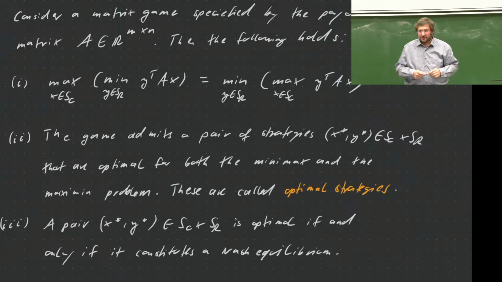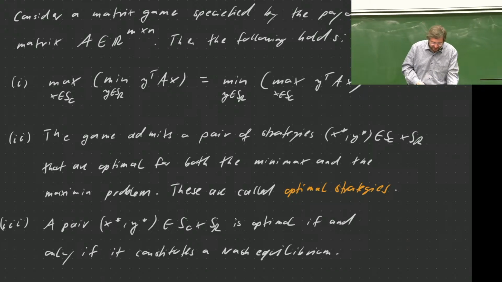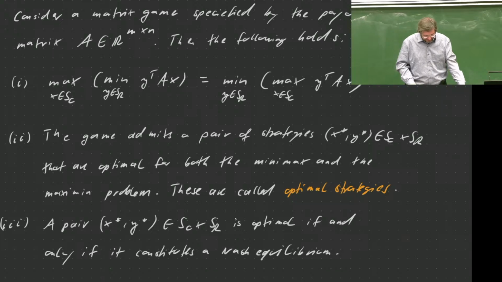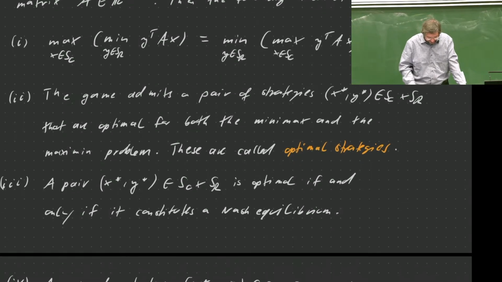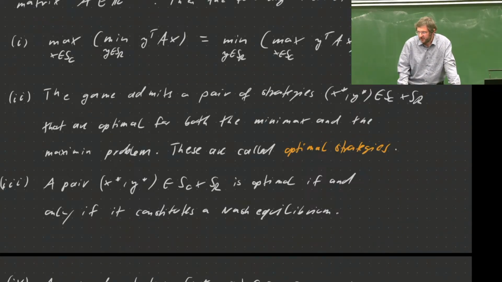Right? And that's a property of a zero-sum game. I mean, what we've inferred so far about this minimax, maximin problems, those all rely on the notion of a zero-sum game. So you can't use that for general games. It's only true for zero-sum games in general. Okay, so those are equal. And the game admits a pair of strategies that realize those numbers, and those are called optimal strategies. Those are the strategies that rational players would choose.